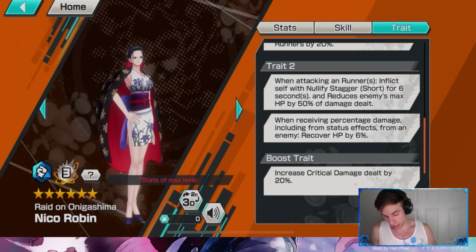When attacking a runner, inflict self with Nullify Stagger for 6 seconds and reduce enemies' max HP by 50%. The reducing max HP, I'm going to be honest, I don't know if that's really... It's useful, but it's not actually doing that much. I guess it's to prevent runners from becoming monsters if they run away from Robin, which they probably will do. The Nullify Stagger is actually huge. Anti-stagger is one of the best things in the game. It allows you to just kind of be a monster and you don't even have to worry about the enemy's abilities. You can just kind of kill them. Well, depending on the abilities, but you generally can just fight them without having to worry about anything.